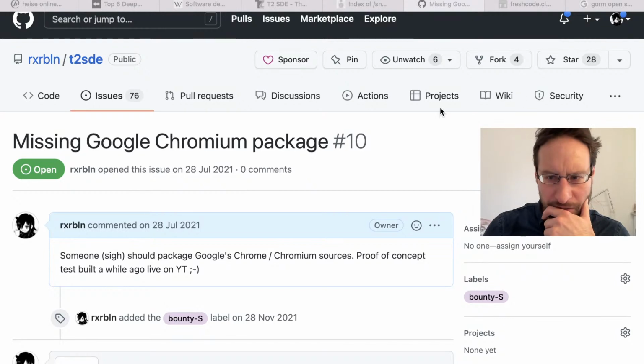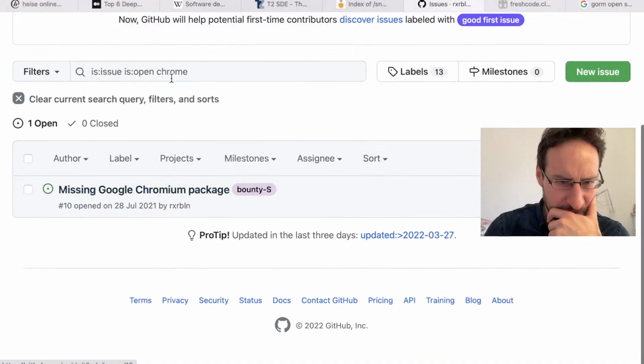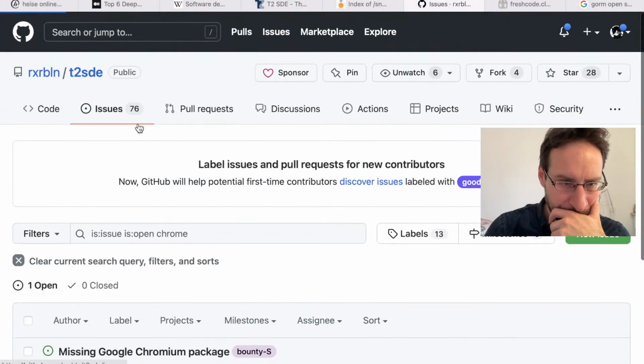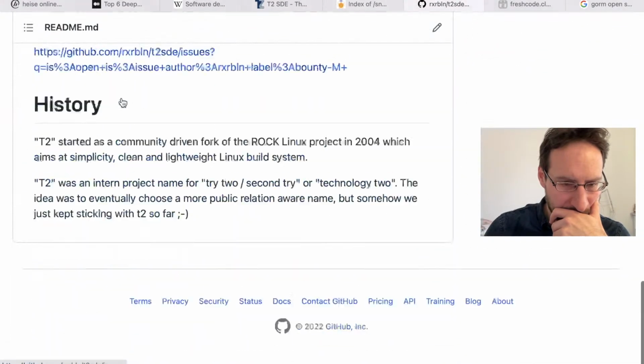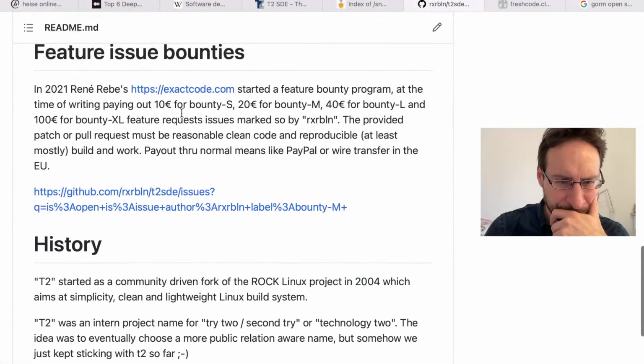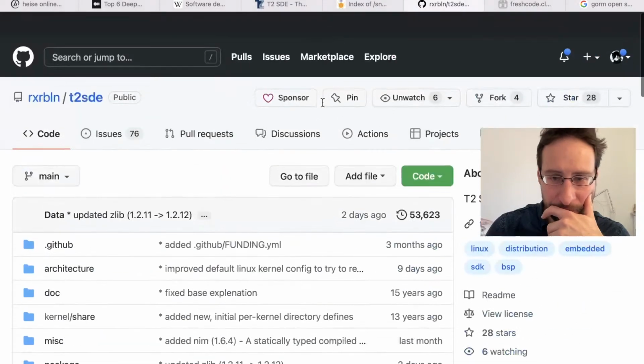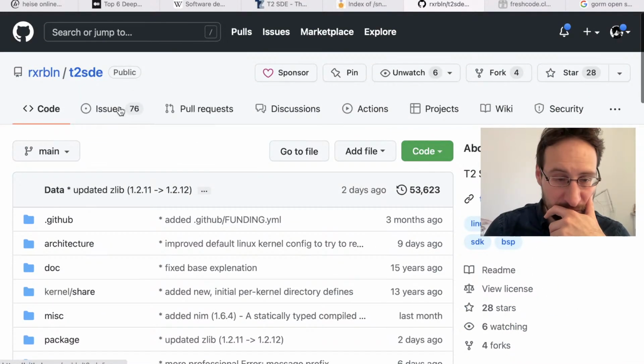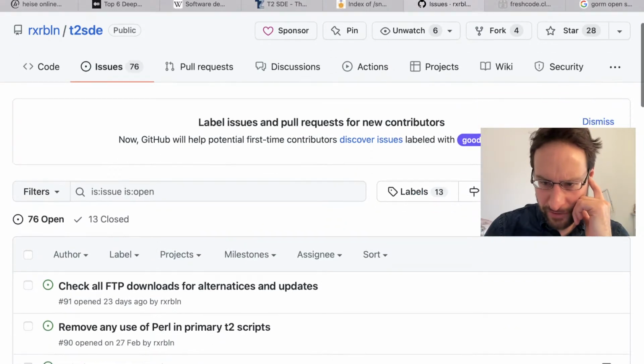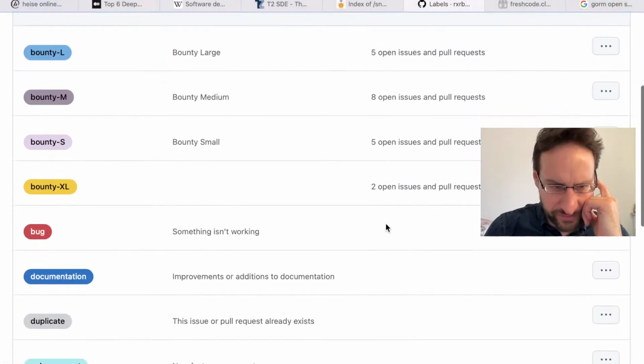I slightly wonder if we can, to indicate the issues, we have here this bug bounty. So we have this 10, 20, 40. I was wondering the other day if we should more prominently rename those labels.